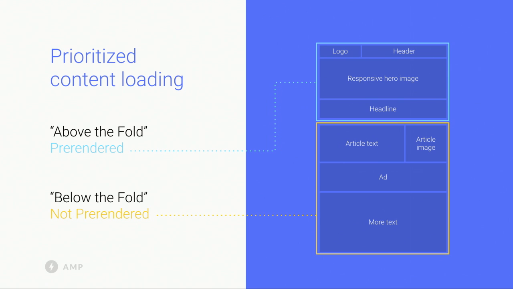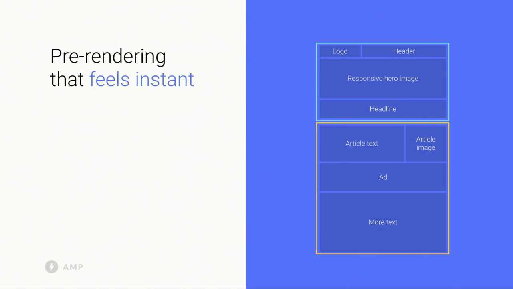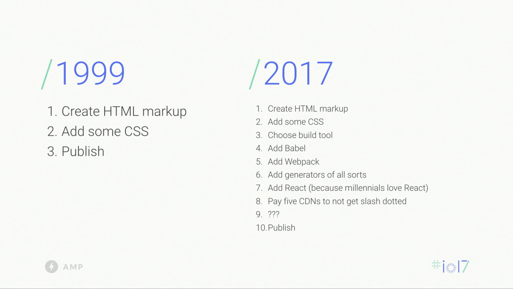For instance, it can prioritize content loading. So it knows exactly where everything is rendered on the page before all the external assets are loaded, so that we can pre-render the above the fold and not render anything else below the fold. And the caches can then use that. The platform that uses the caches to deliver your AMP pages can use that to smartly pre-render quite a set of pages. So if you're arriving, for instance, on Google search, and you get the top stories carousel, which is powered by AMP, some of those links are often pre-rendered before you click on them, which is why they feel so instant.